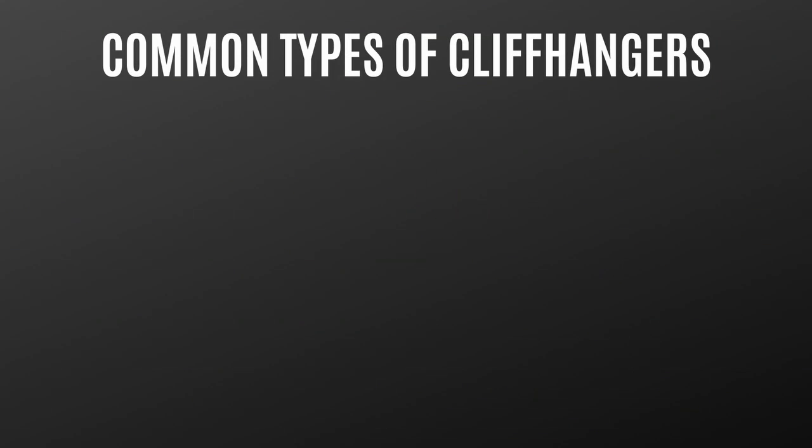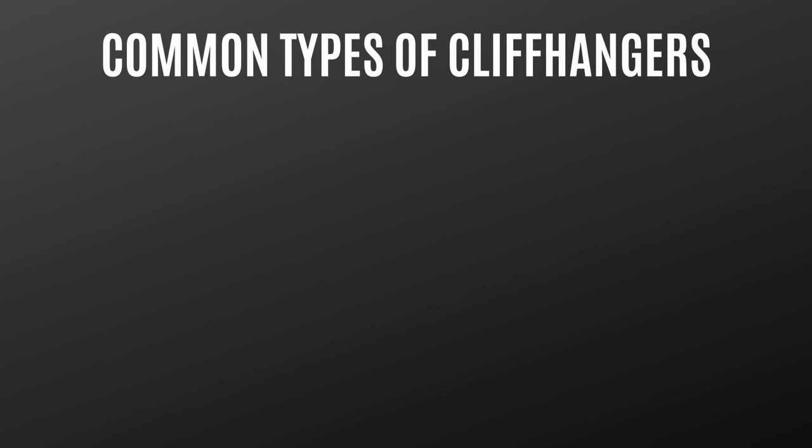Now, it's important to remember that there are different types of cliffhangers, and you'll want to use these different types while you're writing a story, because if you just use the same one over and over and over, there's going to be the law of diminishing returns. The audience is going to be less enthused every time they see it. So I have three types for you right here to keep in mind.